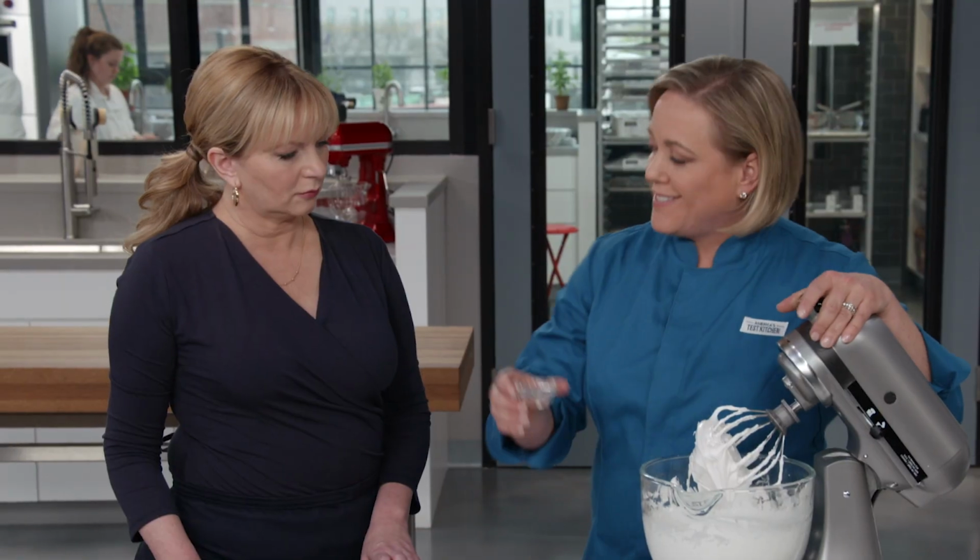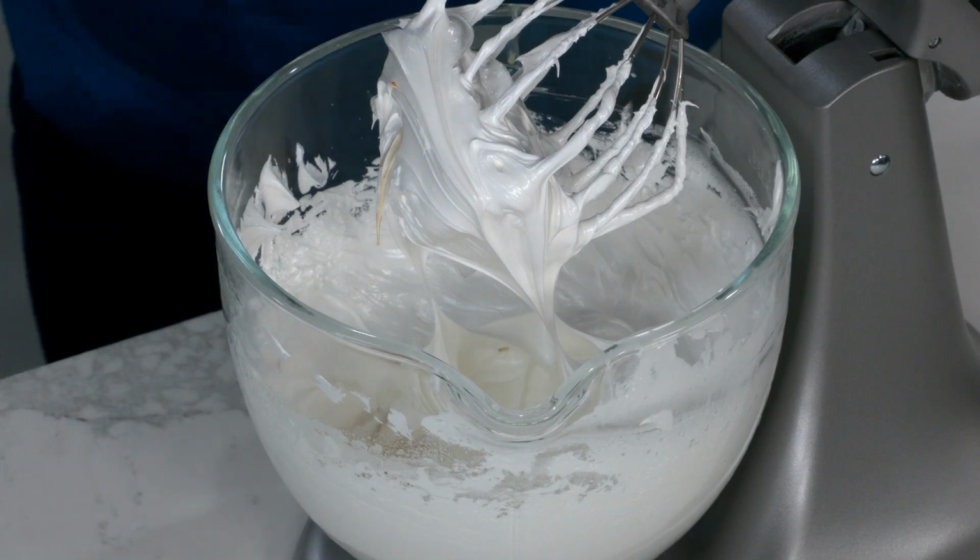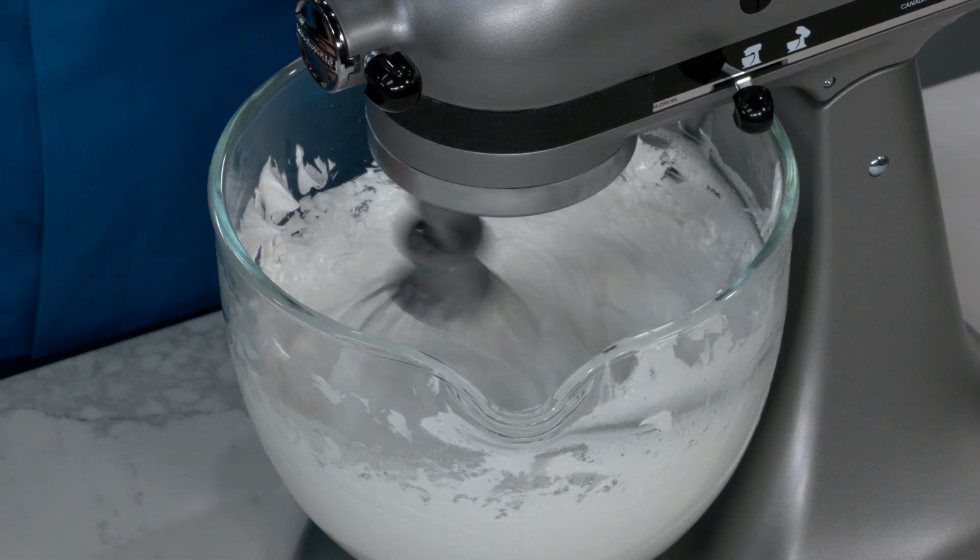And this last one is vinegar. Now, vinegar helps keep that very center creamy and luscious. So when you take it out, you almost get more like a nougat. This is 1.5 teaspoons of white distilled vinegar. So I'm just gonna turn this mixer back on to high for about 10 seconds to incorporate those last few ingredients.